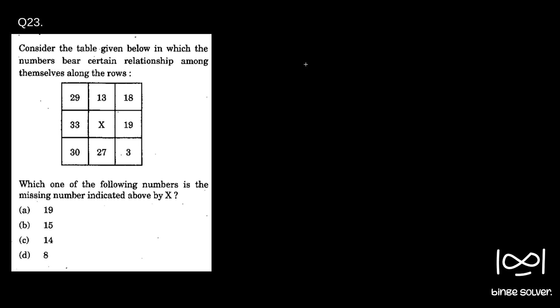If you just sum everything, the third row is simple: 30, 27 plus 3 is 30, so it is sum is 60. If you take the sum 29 plus 13 plus 18, it gives 39, 40 to 50, 60. So sum of the rows is 60. A plus B plus C is 60, that could be a relationship.